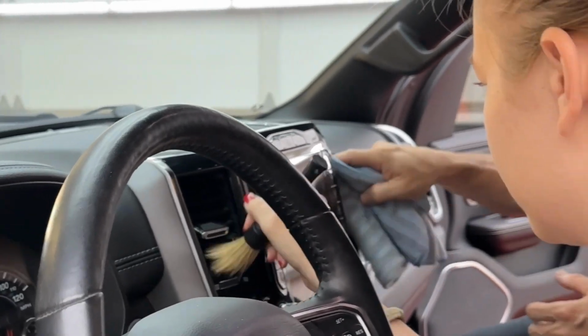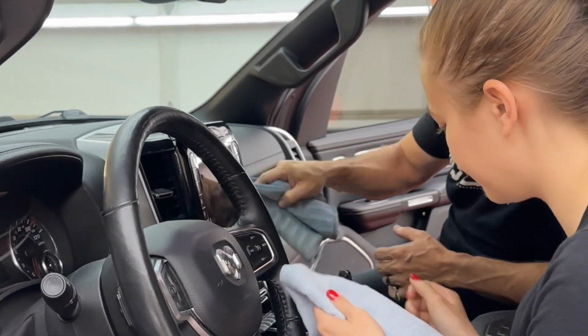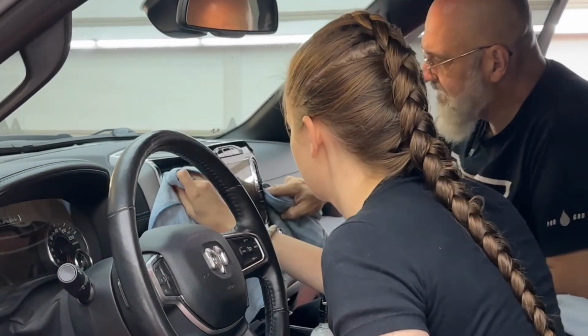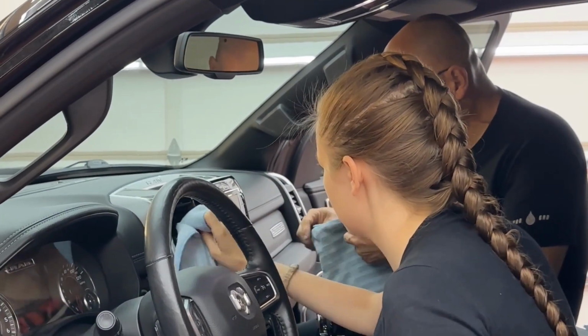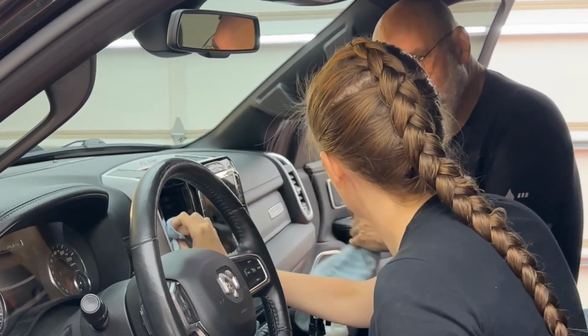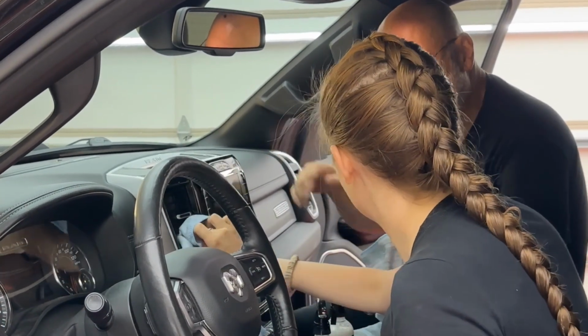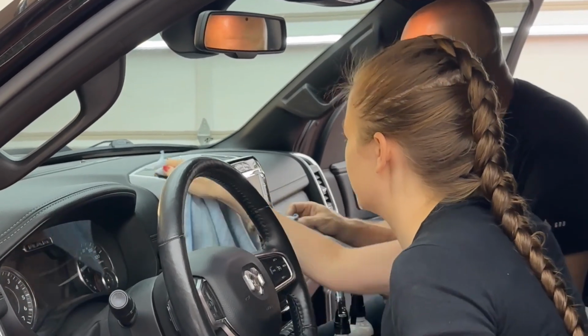Now, if you have the luxury of compressed air, you can use the towel and dampen it almost wet with the product. Then you put the towel over the vent, blow through the towel, pull the towel away, blow again, and it'll be perfectly clean. Got it. That really is the cheat way of doing it.